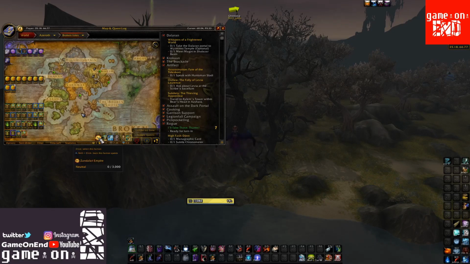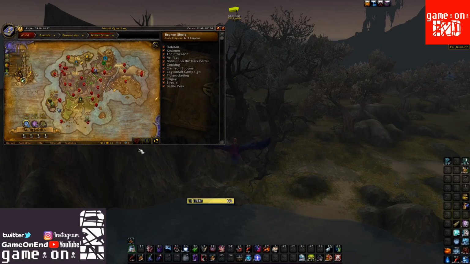And then otherwise, we can see these factions. So if we're just looking for quests by a specific faction, then we can click these here. If we're looking for Champions of Azeroth reputation, then we can click that and it'll clear the board and just show us things that work for that faction. And otherwise we just have these tallies here and stuff like that. So all of the options are here.